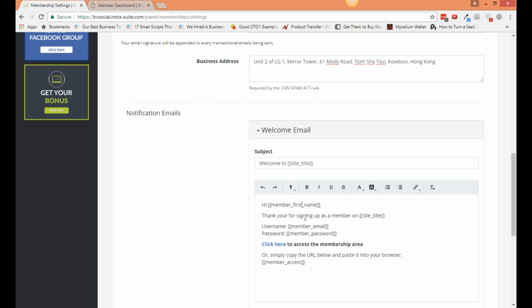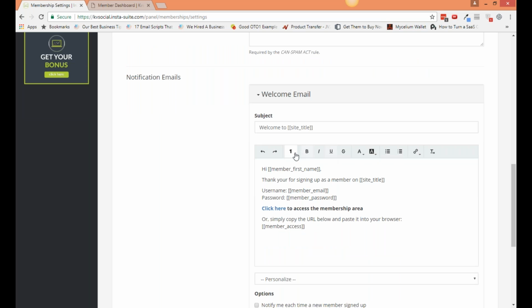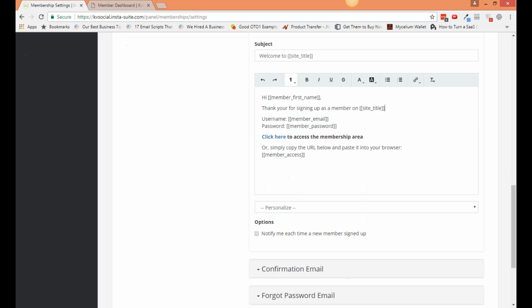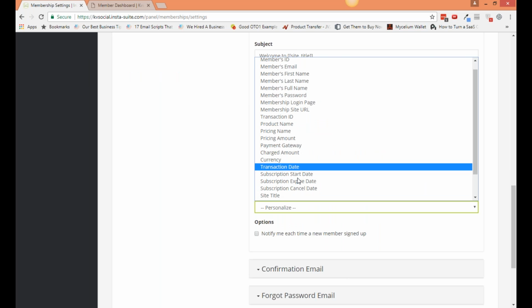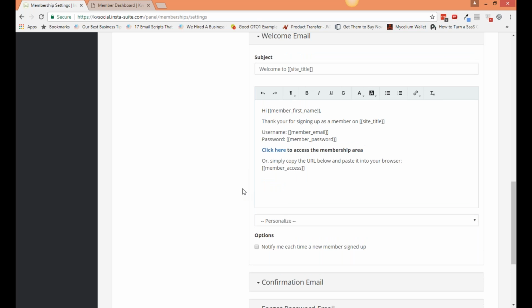Then you can customize the message as well, and you have different personalization elements in here, just like a regular email address, and you can work with all these different elements as well. There you go. You can personalize emails from here as well. A lot of these things you just have to test out and see which one works for you, which one you would like to use in your emails.